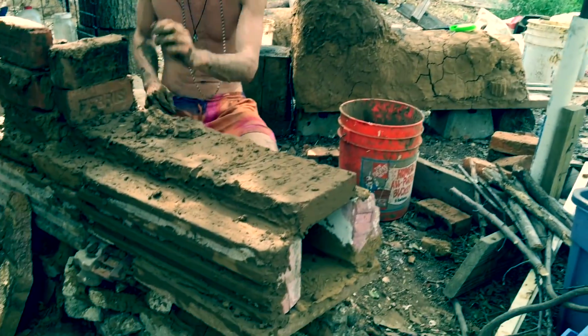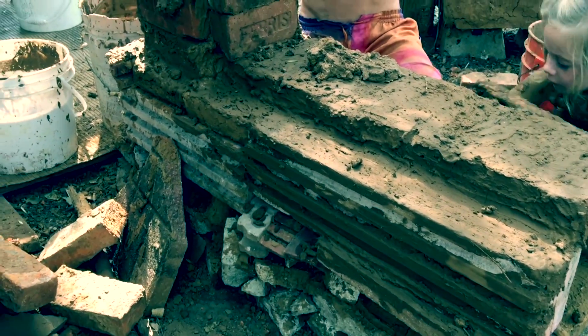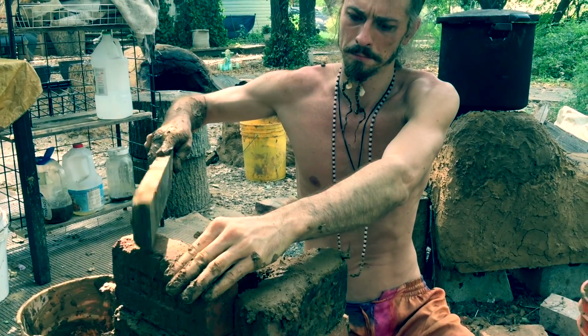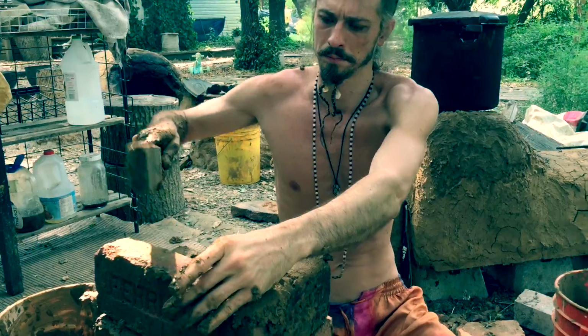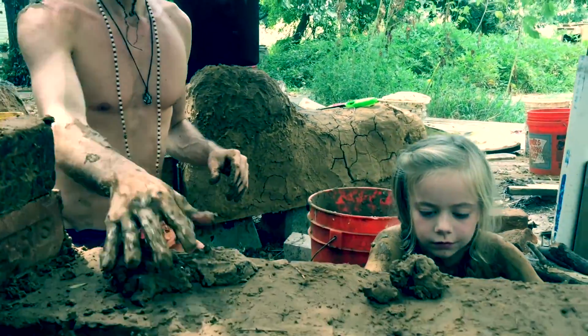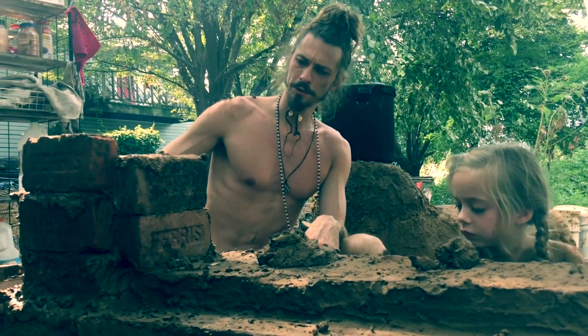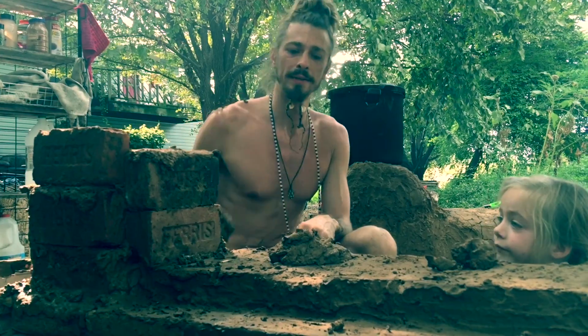I can't get ant bites. I just realized that. And I just tap it, like so. I'm gonna put one more layer up on top here, so it'll be right about here.